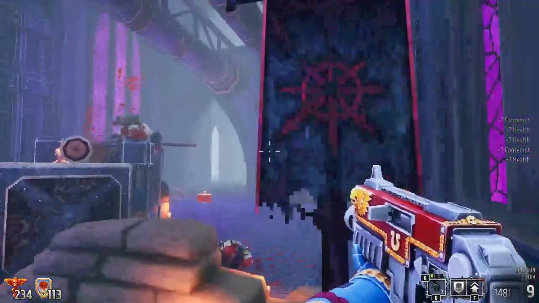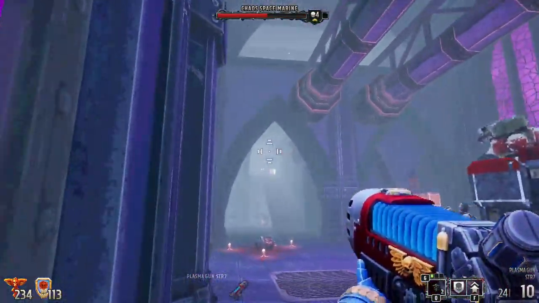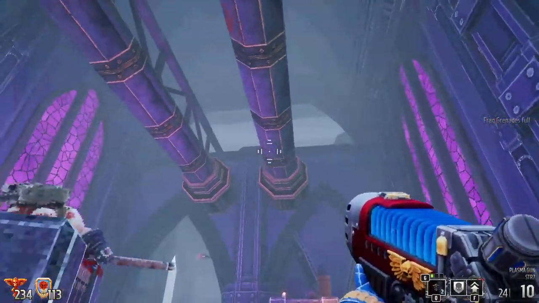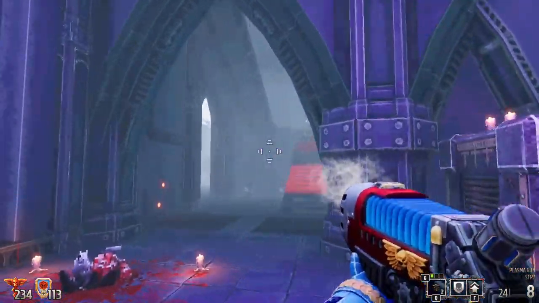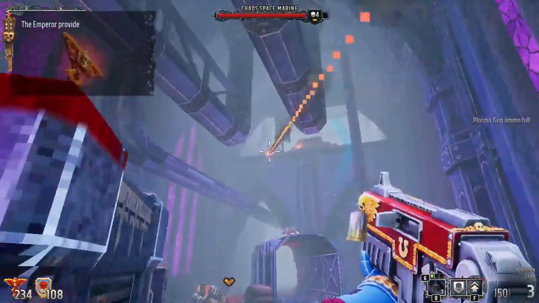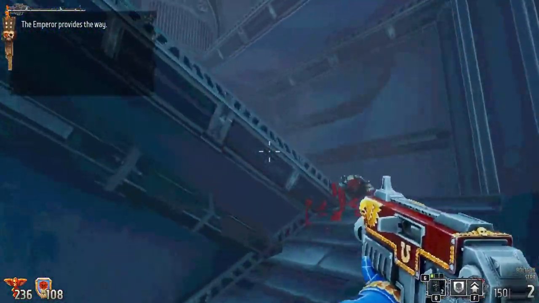That hurt. Did that shotgun shoot him down? Where'd he go? There he is. That's a grenade. I was trying to see what path it was trying to tell me to go. If it's that way, then I want to go up here and explore.